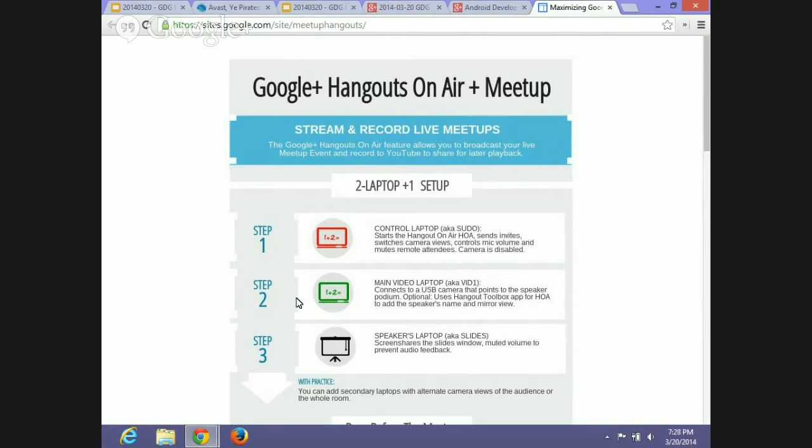The gist of it is you do need 2 laptops or 2 computers. Whether they're laptops or not doesn't make a difference. Ideally, you also have some type of higher quality microphone than the ones built into the computers. So what we've done today is I have this Bluetooth headset made by LG, which I normally just use to listen to music and talk on the phone.